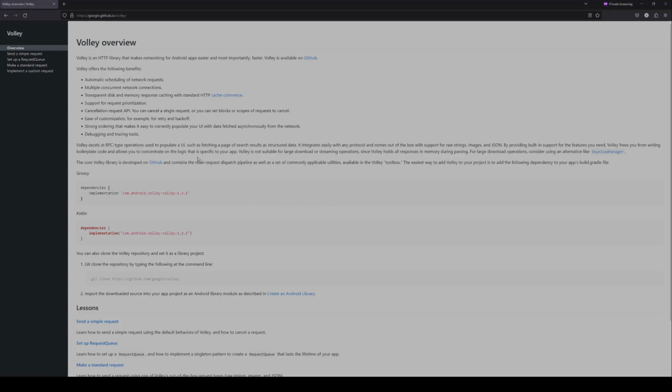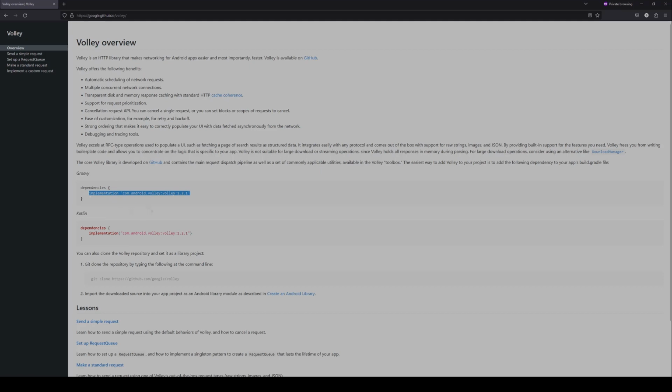Volley is simply a network library that allows you to perform many of the operations that essentially require some of the low-level code that we've just been writing, the ability to query a web server to pull information down or to post or send information to a web server. Because Volley is an external dependency or an external library, we need to add the dependency to our project.